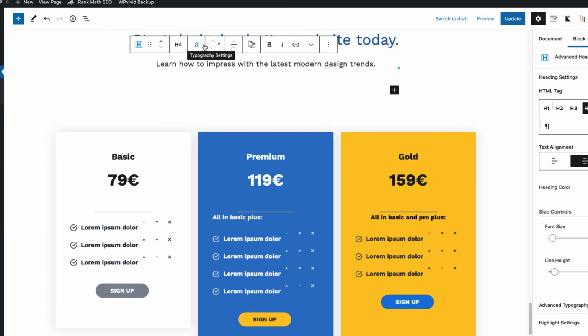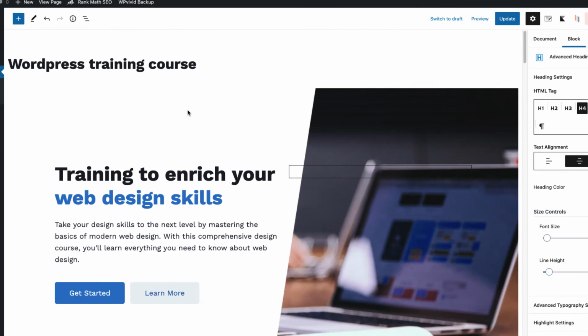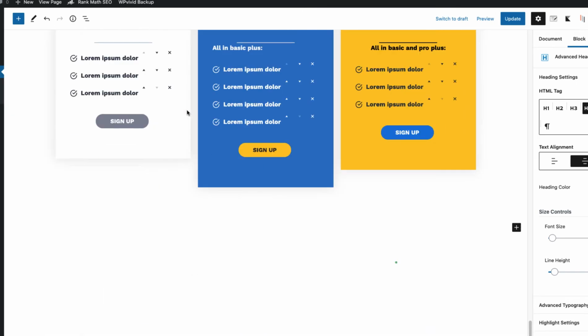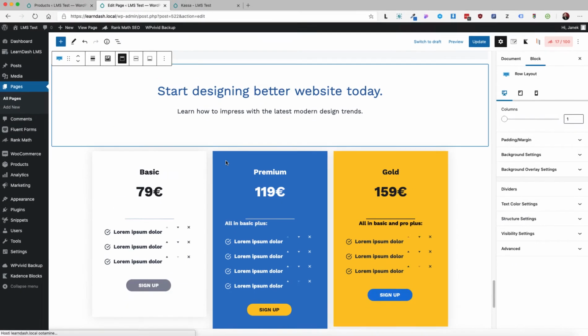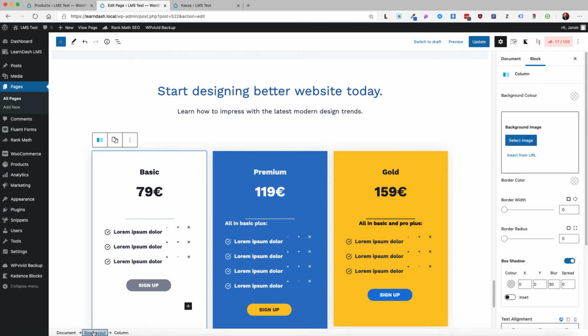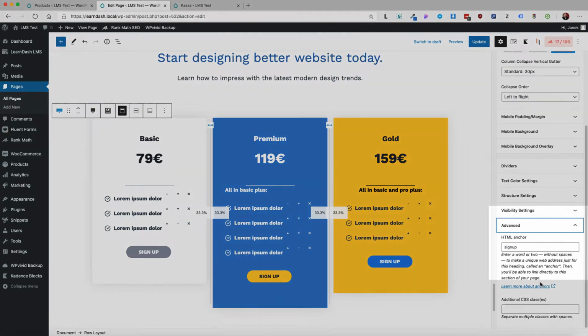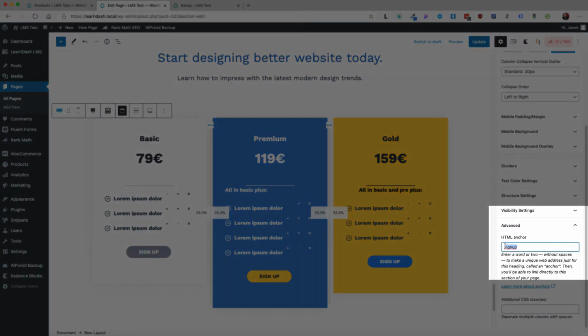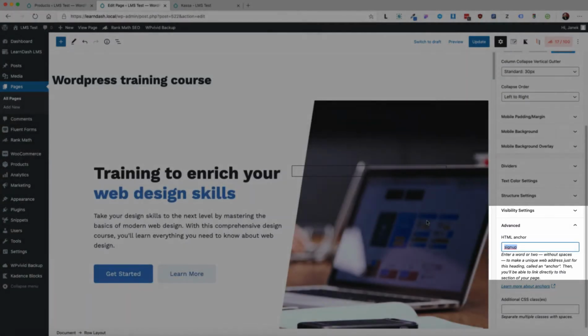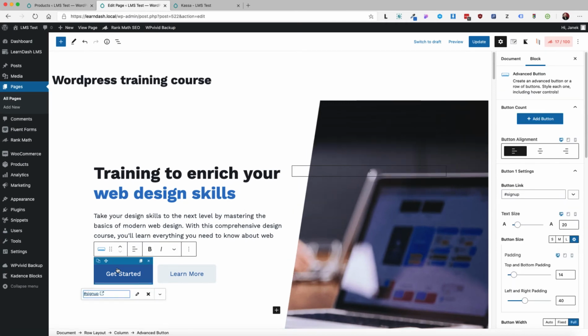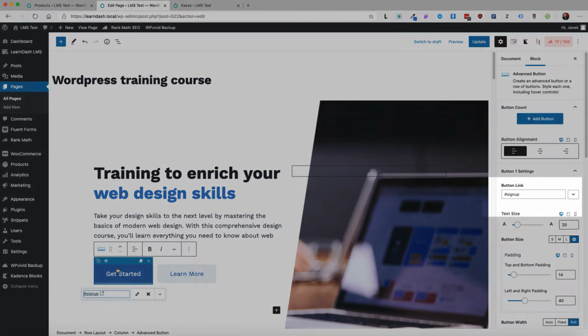Since I want this tutorial to be as short as possible, I'm not going to show you how to create a landing page. You can make it as you want. But what did I do? I created a row section here below with Kadence blocks. Open up advanced. I gave an HTML anchor sign up, and if I click on this button, it will take me to this row.